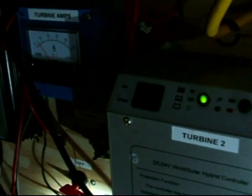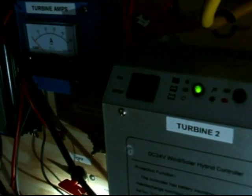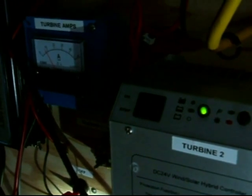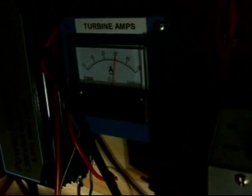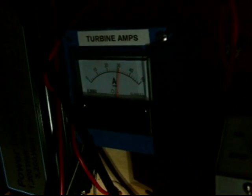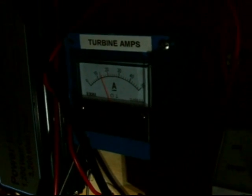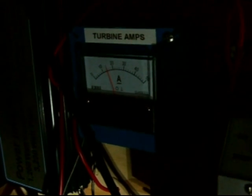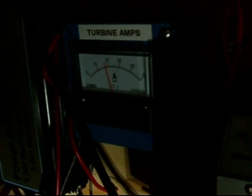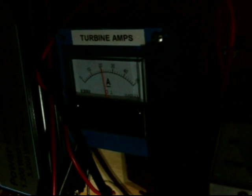As you can see, it's charging very well. There's one of the charge controllers on the amp meter in the background — they're cooking right along. There we go to 35 amps, 36 amps, steady at 30. It drops a little bit, then you get another gust and it goes right back up. These Windmax 1 kilowatt turbines are just pretty darn awesome.